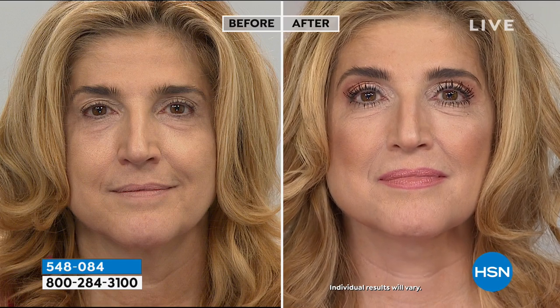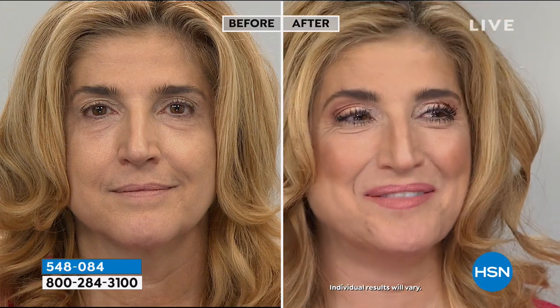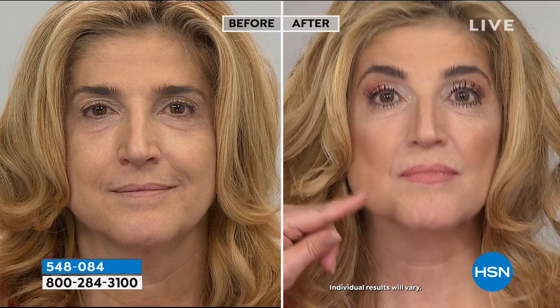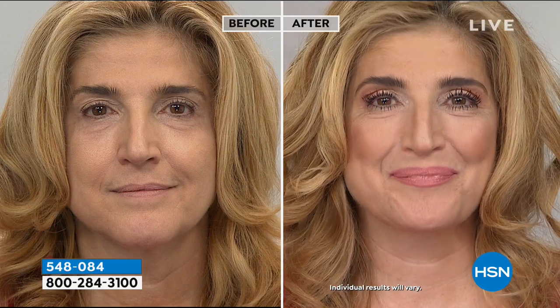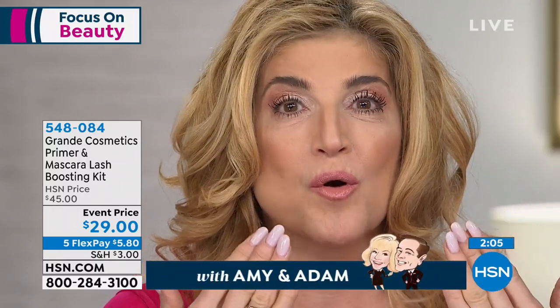Once people have been using the Grande Lash Serum, your befores don't look so bad. Renee started off with Grande Lips, and that's when I turned her on to the brow serum — I saw her tails were gone. The ongoing joke in my family was 'mom lost her tails' and I was a side sleeper, so I was fighting drawing in my brows and making appointments. Alicia kindly gave me a Grande Brow a couple months ago, and it transformed my brows — people stop me and ask what I'm doing to my brows. They're fuller, thicker, even a little darker. They're all mine.